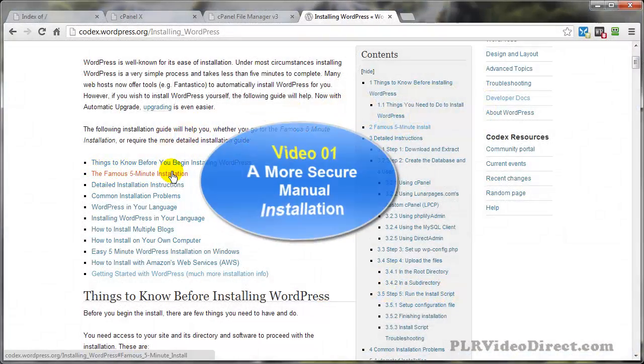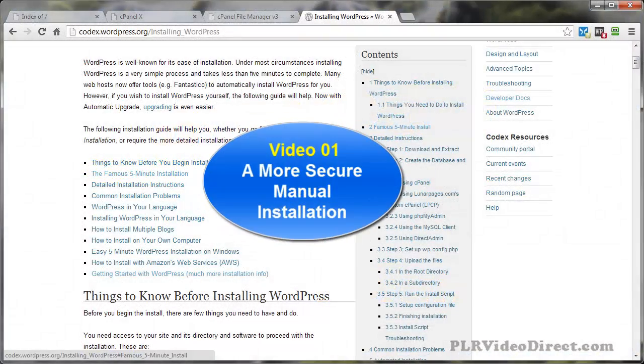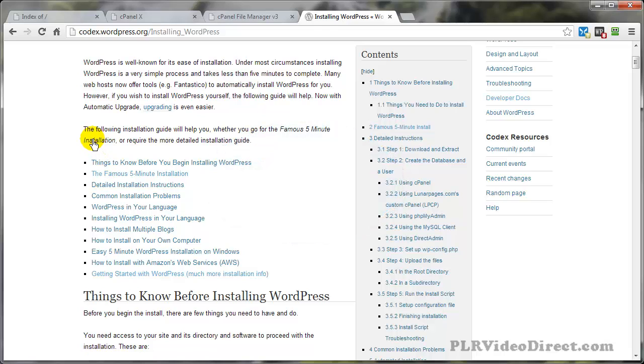But right here is the famous 5-minute installation guide I was referring to. Now, this covers some things that, frankly, I'm going to go against the grain on in this video, because the way I'm going to be showing you will install it a little bit more securely. Their way will work, but then you have to go back in later on and do some tweaking to get it to where I'm going to be showing you. So avoid a couple of steps, save some time, and do it this way.